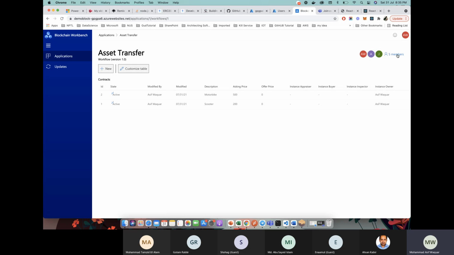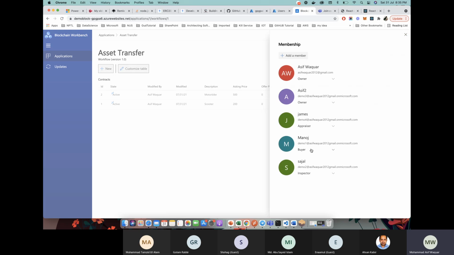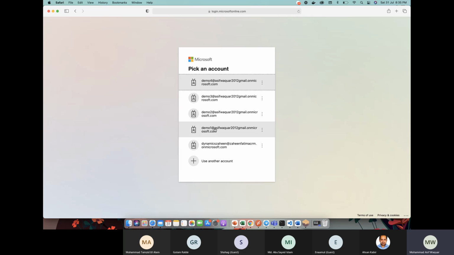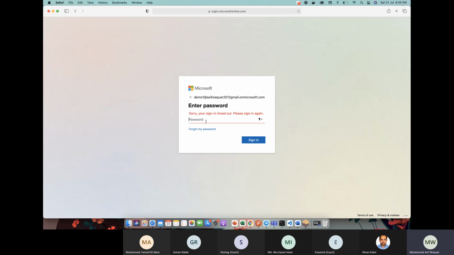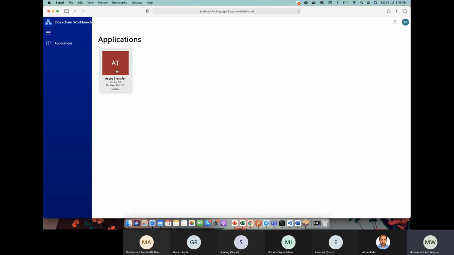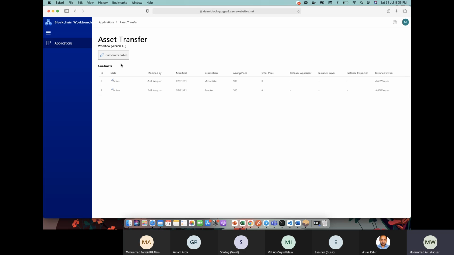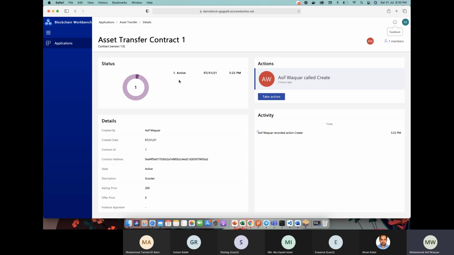Now I have members like demo 1, demo 2. Suppose I want to log in as demo 1. So I can log in as demo 1. This is the buyer, and as the buyer I can bid for this.